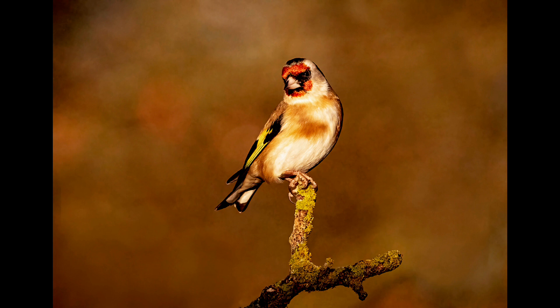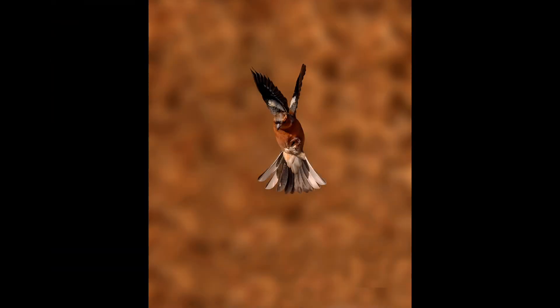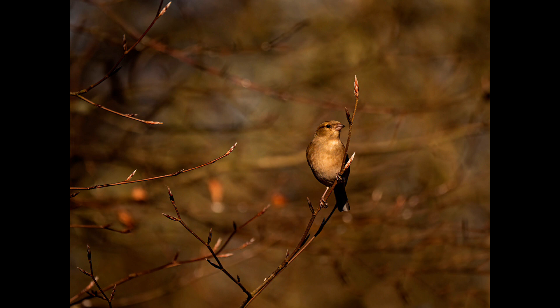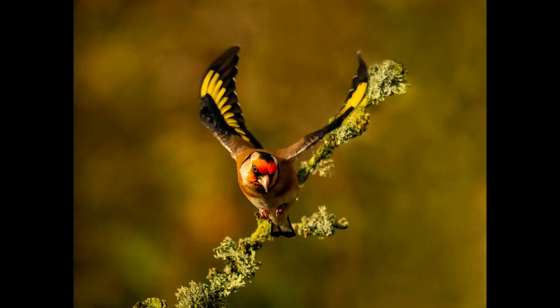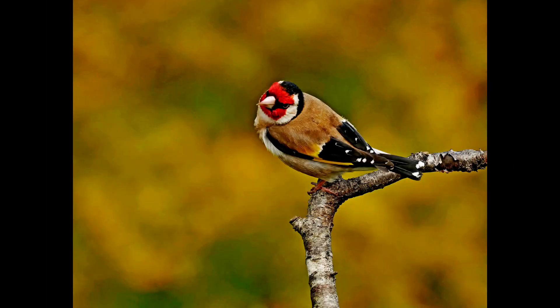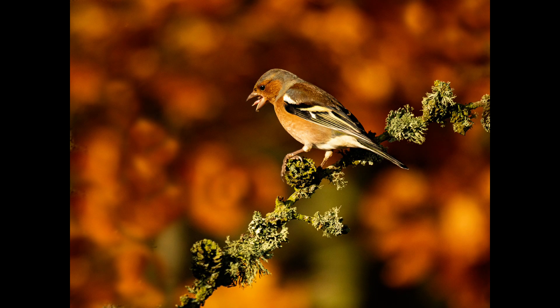There's a great number of species coming in at the moment, and as the weather gets colder I'm expecting that to increase as the month goes on. There's some really bad weather forecast later in the month, so I'm hoping to see some migrants coming in and increased numbers of goldfinch and siskins and the like. If you're interested, take a look at the website — you can make a booking from the Woodland Birdhide page.